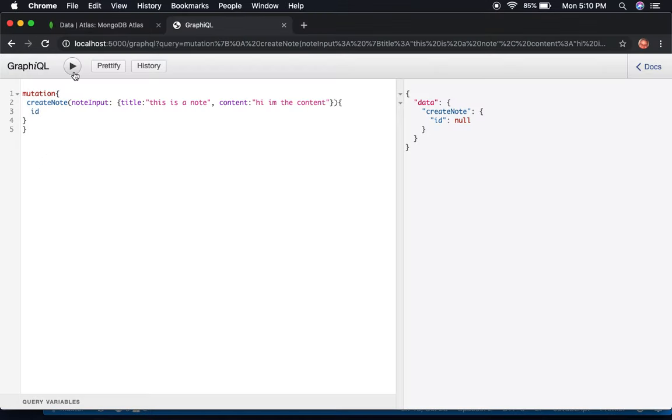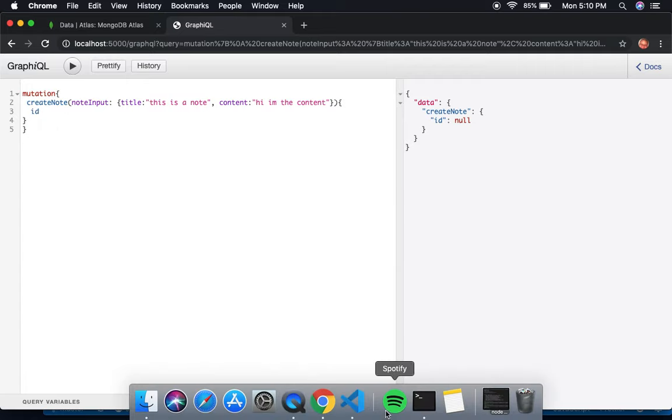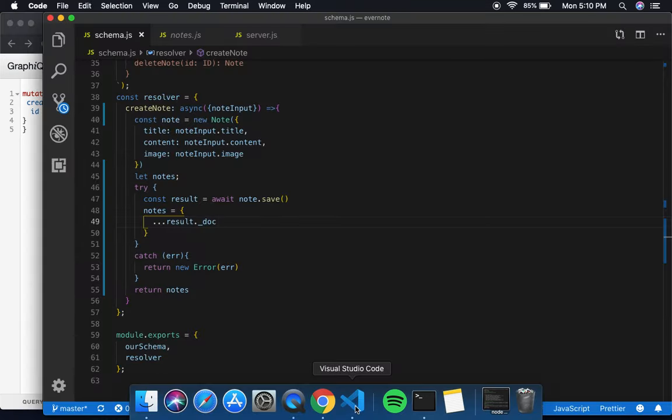Okay. So let's create this note again and get the ID from it. We still get a null. Oh. I must have made a boo-boo on that one. Hold on. Let's see.